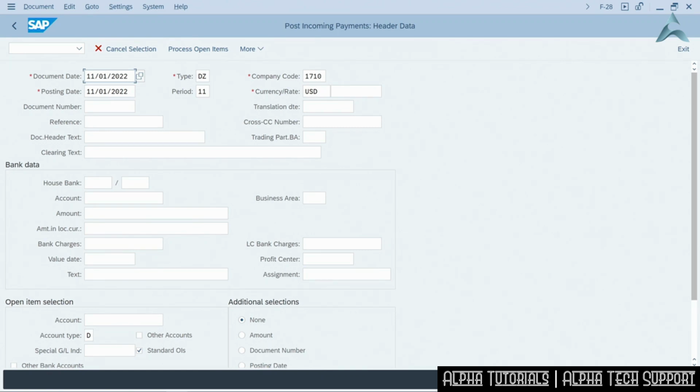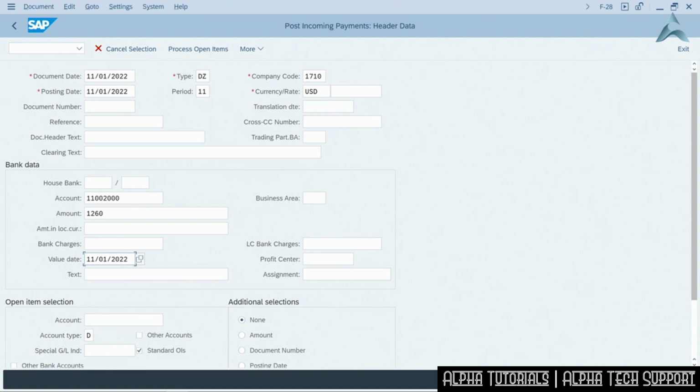In the account field, we want to put the bank account number. We'll enter 110020000. This is the GL account number for our company's main bank. The amount field below is the amount of the payment that is being made. The customer is paying against their open invoices, so we'll enter 1,260 here. The value date is also required for this posting. We'll again choose today.